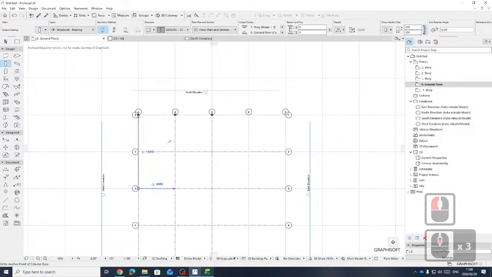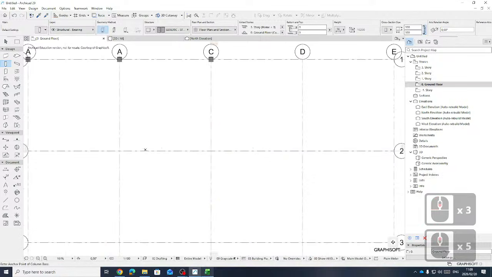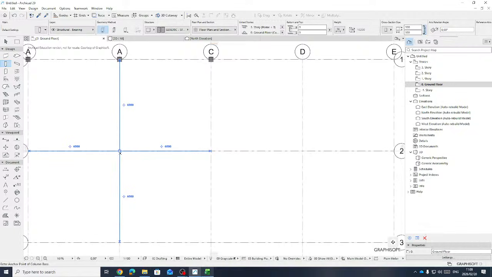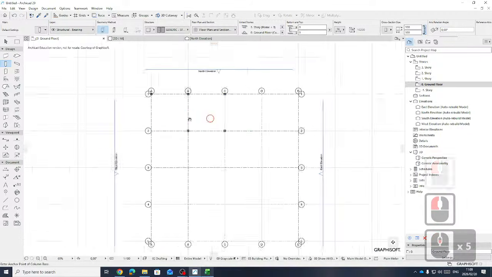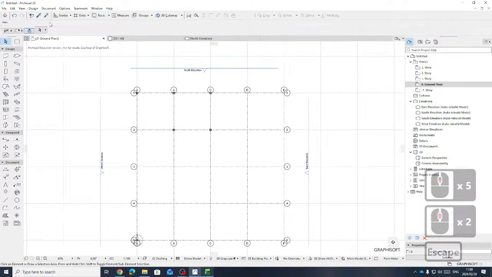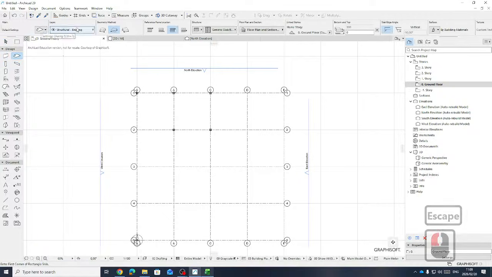So go and put your columns in. Very easy to do, and you see ArchiCAD and Revit are doing the same thing. It's forcing you to work with the grid because your grid actually drives the structure. So that's very intuitive how this is working. So if I drop one now, the whole time in these settings, you can see home story. Very easy.